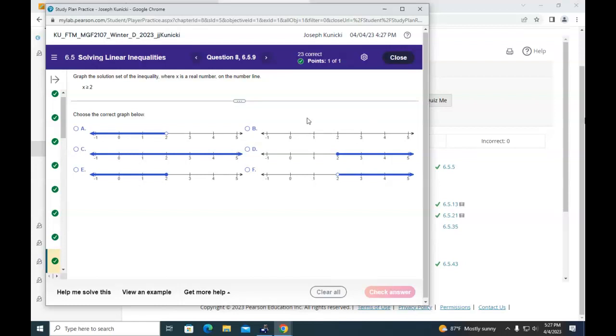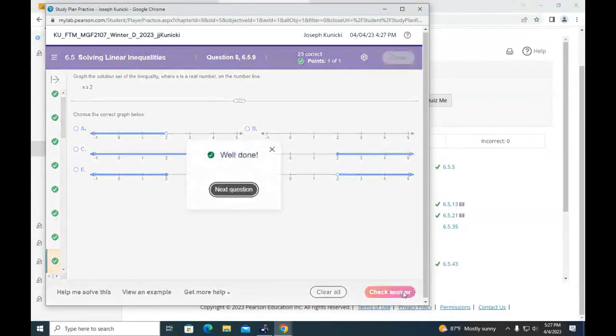If you're not sure, greater than is to the right, less than is to the left. So that's another way to do it. But you have to figure out a way to remember for yourself. Okay?